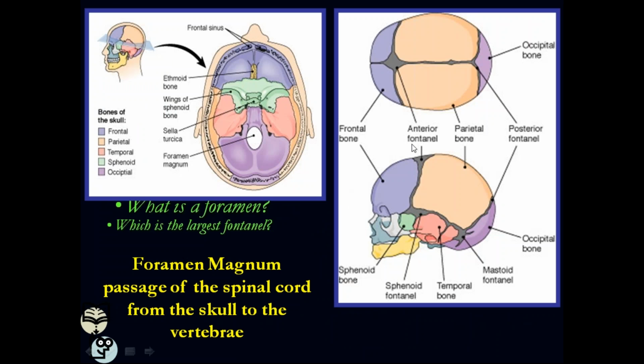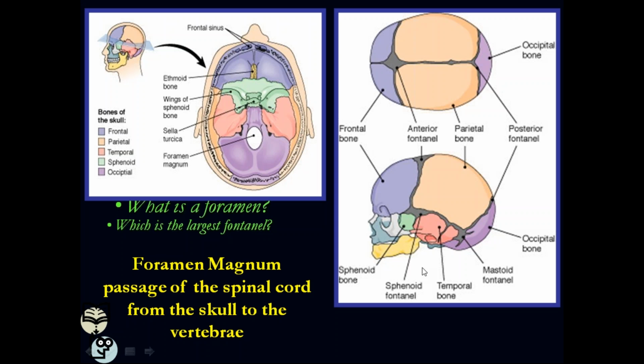We have the anterior fontanelle. If this is anterior, this is posterior, right? This is frontal, in blue frontal, this blue occipital. So this is the parietal, this is from above, this is sagittal view. So here we have that the bones are not totally fused. These openings are called the anterior fontanelle.